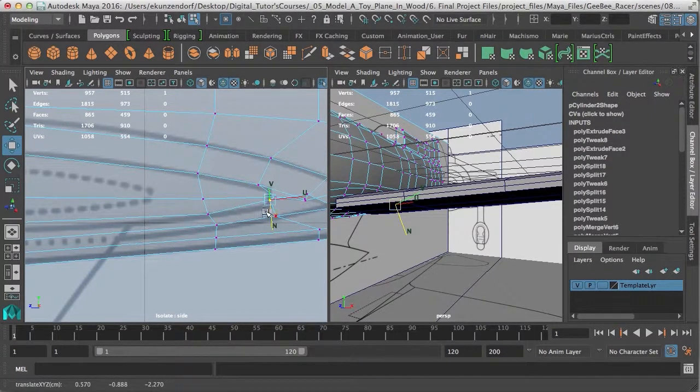Now, the temptation is going to be to pull it along N. I don't want to do that. I want to pull it along V and U, because V and U go along the surface direction. Pulling it in N pulls it out the surface normal, and we don't want that just yet. All right, so this one, I'm going to pull it over and down, because I'm going to go something like so.